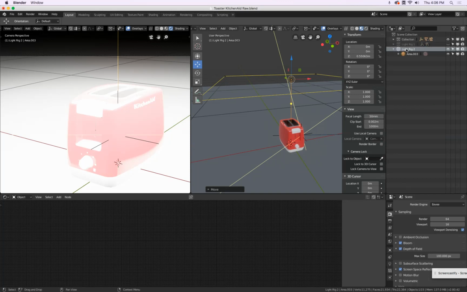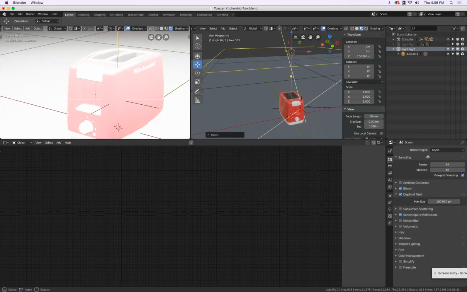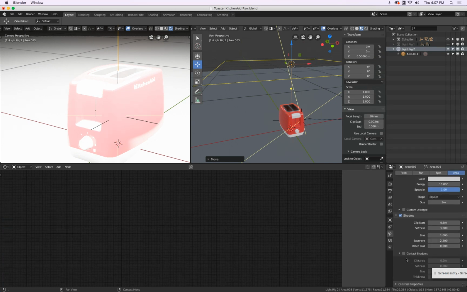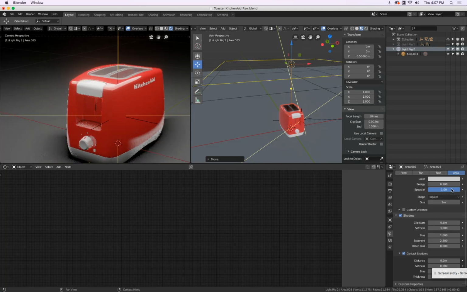By having light rig selected, you see this area light was created right inside that collection. Then here we would like to turn this on, 0.1, the strength, not too strong. Here in this case, we have a nice top light. That's good.